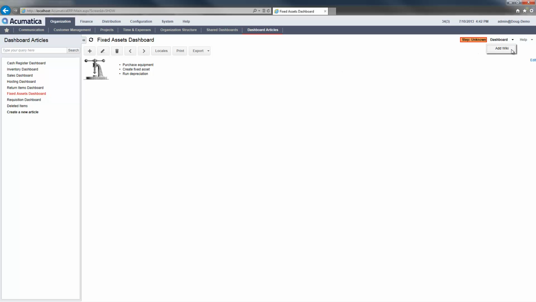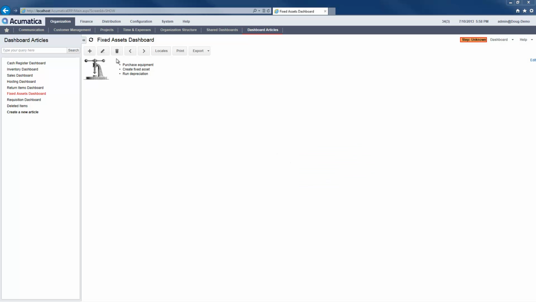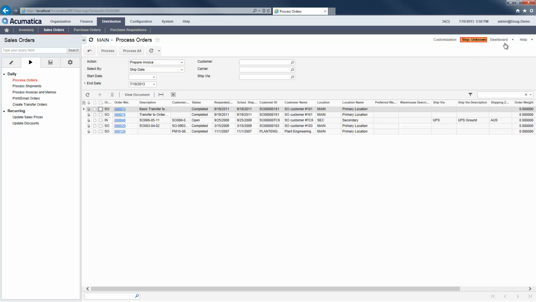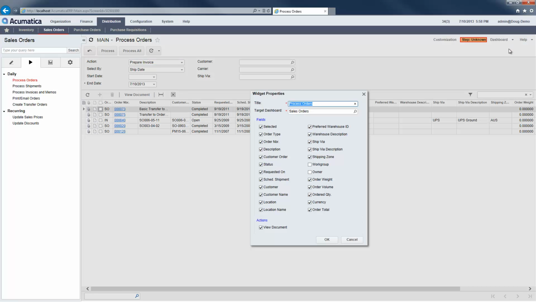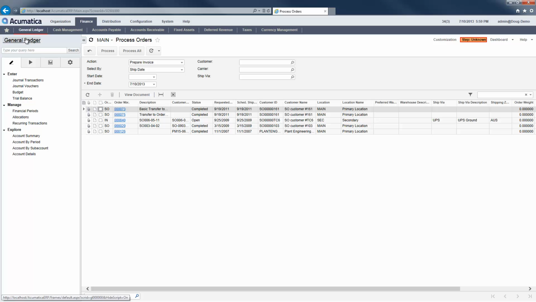The Acumatica Wiki allows me to create visually appealing dashboards that link to specific pages and reports. In this case, I navigate to pre-configured wiki articles and add them to my dashboard with a few simple clicks. I can also add information from processing screens, so I can see at a glance when activities need to be performed. In this case, I have added information from an order processing screen. When I navigate to my dashboard, I can resize and arrange the items.